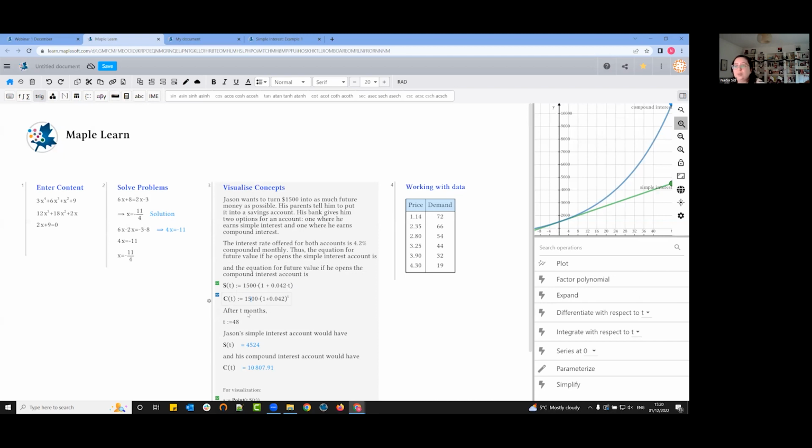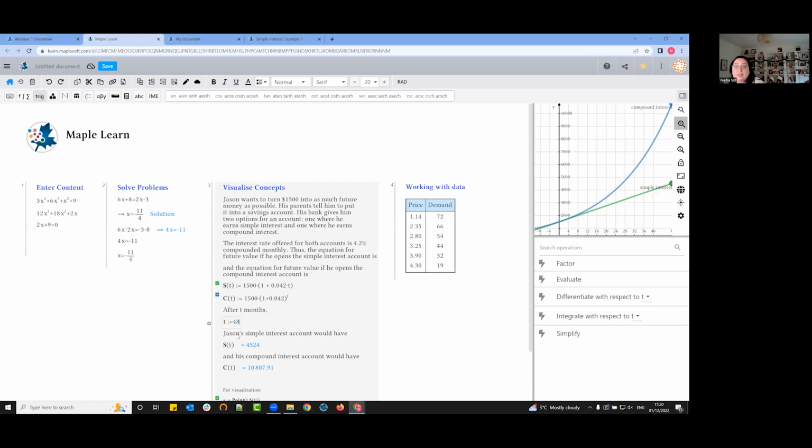And the great thing about MapleLearn is that instead of having static content, so for example, here the teacher wanted to illustrate how the value of the two accounts change after X months, so 48, what you can do is create a slider that will allow the student to play with the content and also make it more interactive.